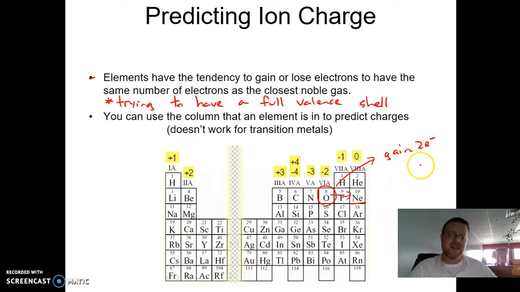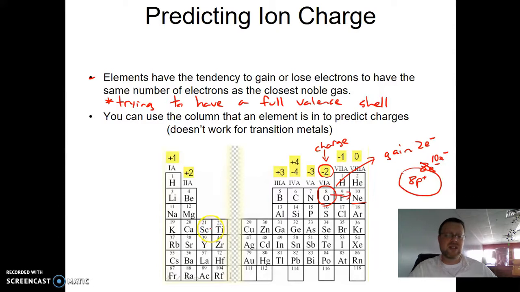And after it does that, if you were to look at a model of oxygen, it'd have 8 protons on the inside. If it was neutral, it'd have 8 protons on the inside and 8 electrons on the outside. But if it gains 2, this 8 electrons is going to jump up to 10. And now the negatives are, quote unquote, winning by 2. So if you were to add up the total charge here, the total charge would be a -2. Okay, so this is showing the charge of that ion.